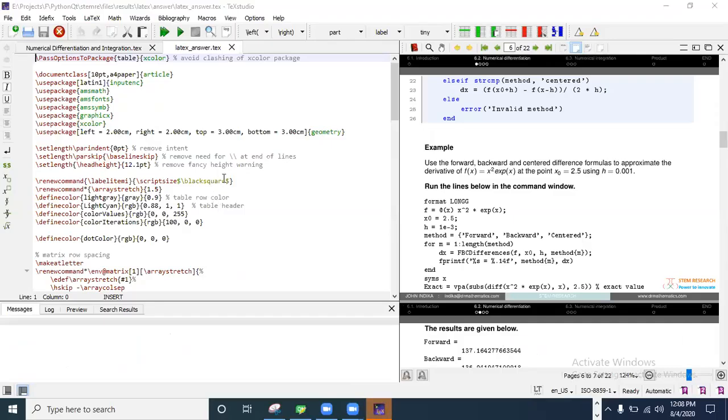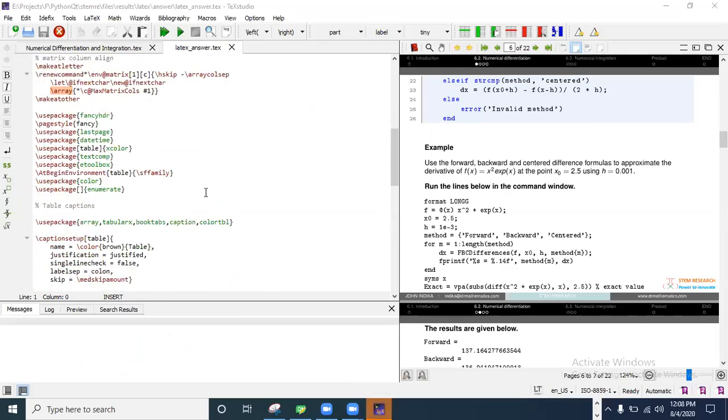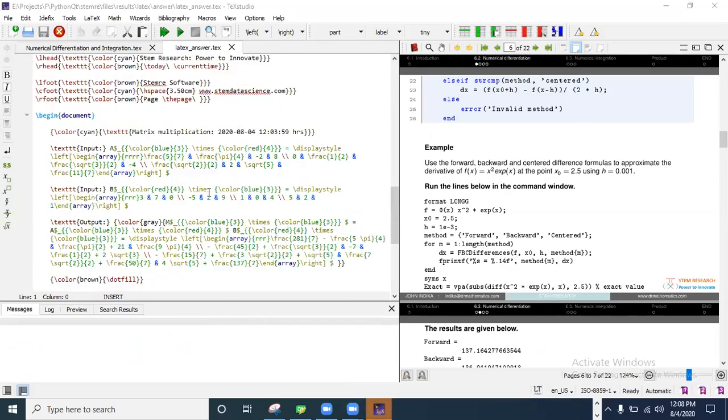So you can see this is the LaTeX file containing that output.